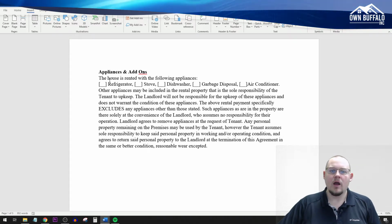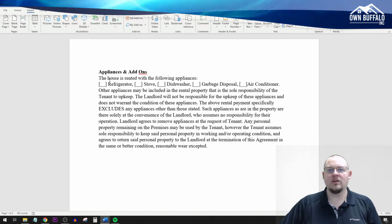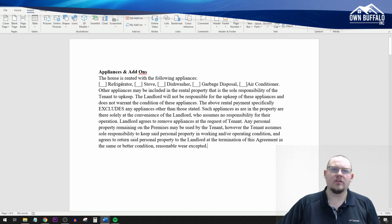when they were there. There's always a lot of discussion on if a refrigerator has an ice maker or a water dispenser in the door. If that breaks during the tenancy, do you have to fix it? I'm of the opinion that, yeah, if it was rented with that working, then it should be repaired as part of the tenancy. Pretty straightforward. I mean, if you rent something to someone and that thing breaks through no fault of the rentee, the tenant, why should it be their responsibility to fix that? So take care of your appliances.